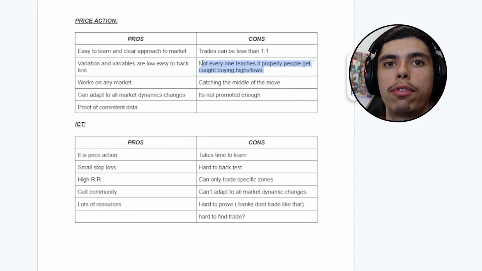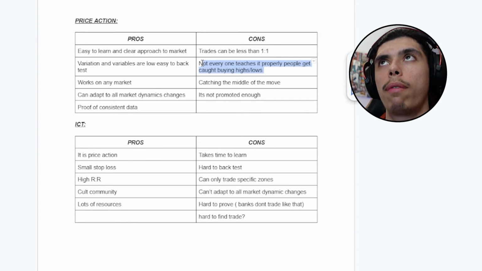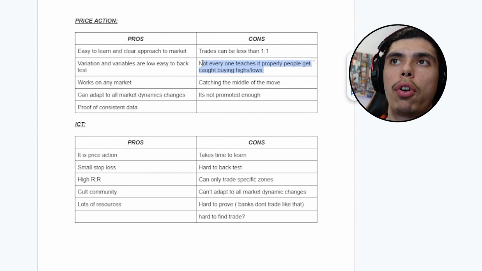There's a lot to it in terms of ranges and market positioning. Where you are in the market plays a huge role. So unfortunately, people have not put enough emphasis on this and teach it wrong, so it gets a bad rep. But really, it sounds simple, but it is simple, right? And that's how it should be.